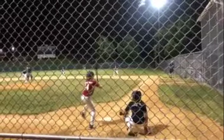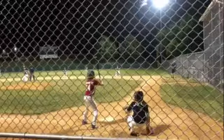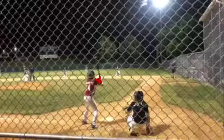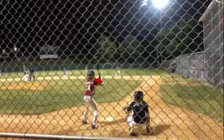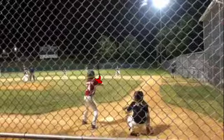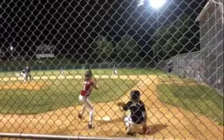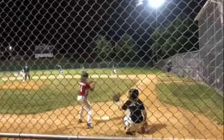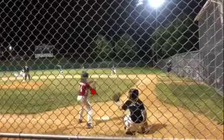If you wanna correct that, looking at his swing, the first thing I would make sure is tell him he's gotta make sure his hands get back. They gotta get back here. So I would tell him, start and make sure your left elbow is over your back knee. That will automatically put your hands back where they need to go. I would tell him that. And now when his foot comes down, make sure his hands are back, and that can stop a lot of the problems of the elbow being low right here and the bat dropping on it.